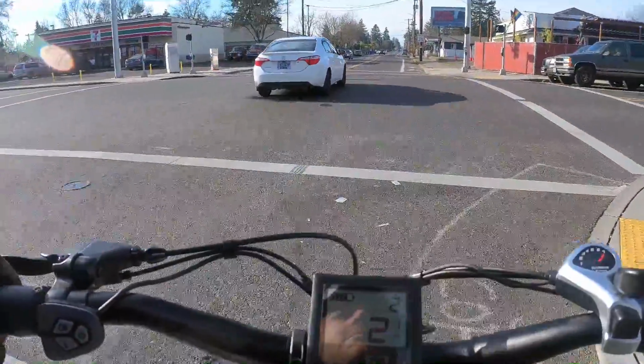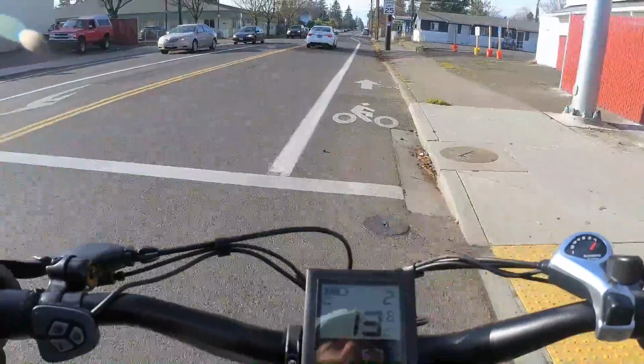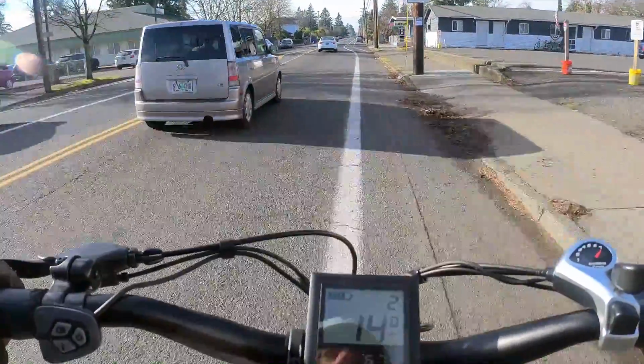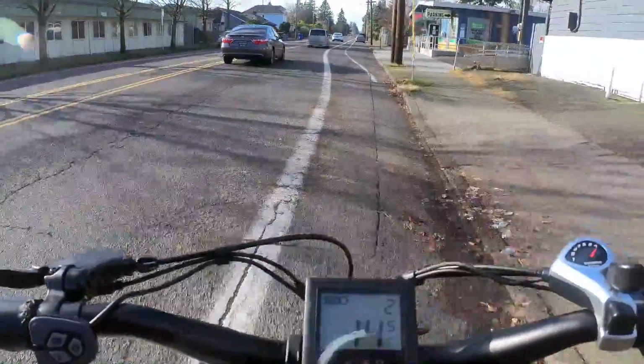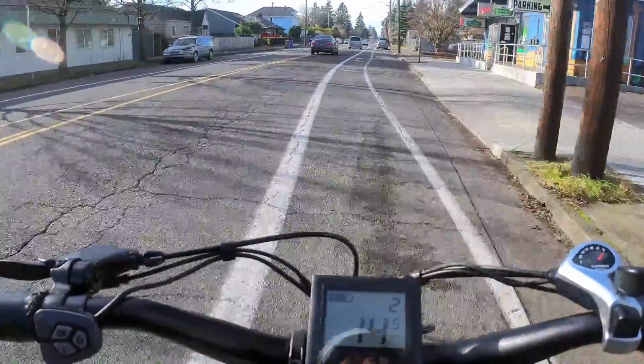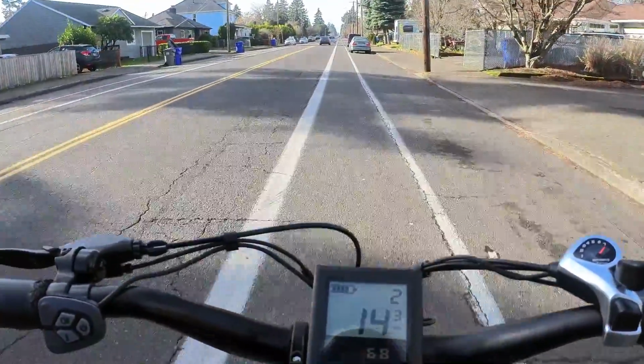And the brakes work. At no point when you're riding this do you feel like, oh my God, I can't stop. It's totally fine. There is plenty of stopping power. There's 180 mil rotors, and the brake levers are super comfortable. So while the pads might rub a little bit and it's slightly annoying to get them adjusted, it's not an actual problem. So now let's talk about what it's like to ride this bike.